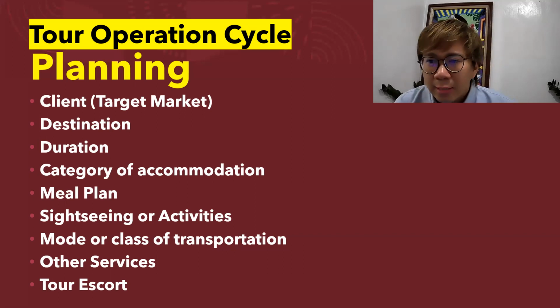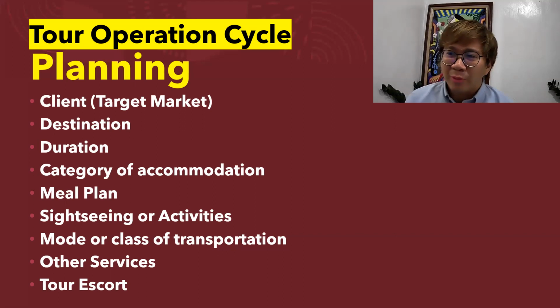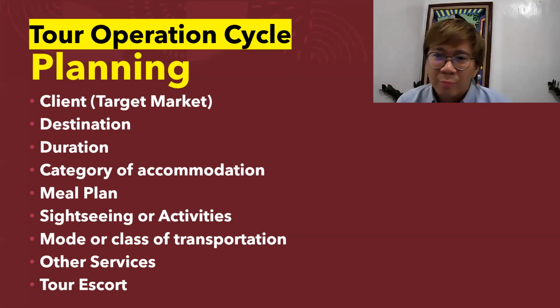Next, sightseeing activities, you know, of course, syempre kung ano ba yung mga iconic spot doon. For example, when you go to Japan, what's the iconic spot in Japan? Of course, Mount Fuji. So, of course, that should be included in the itinerary. But sad to say, every time that I go to Tokyo, siguro kasi dahil winter kami pumunta last time, we really couldn't spot Mount Fuji. So, yun siya. Medyo malungkot, no? So, every time pupunta ako, wala akong picture ni Mount Fuji. So, hopefully after the pandemic, I will go there. And of course, finally, we'll have some picture of Mount Fuji.